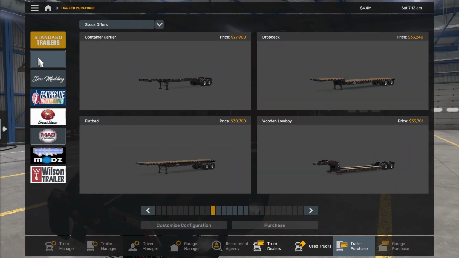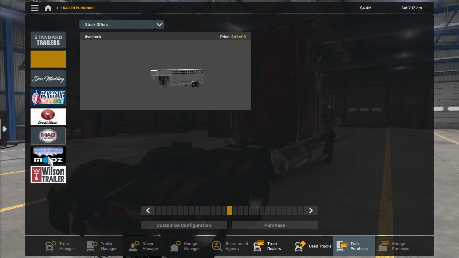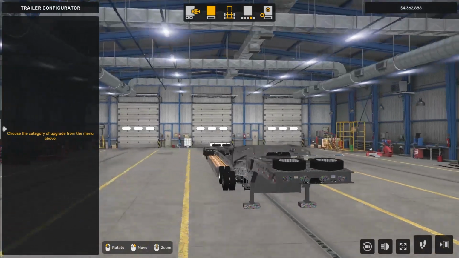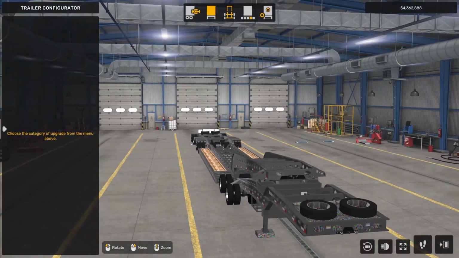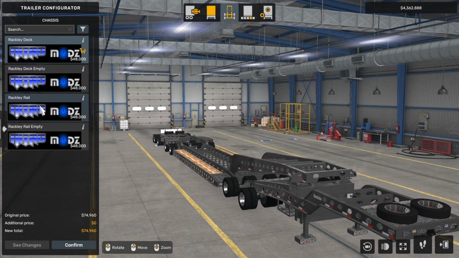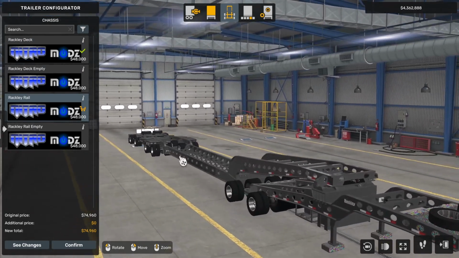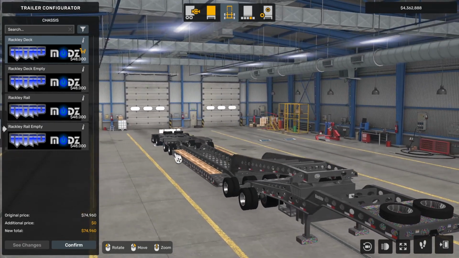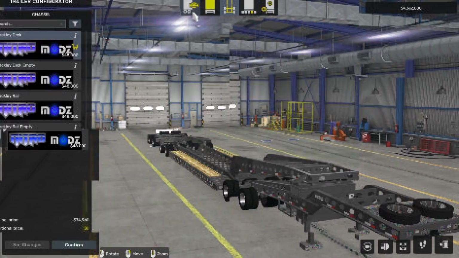Again, we do have modded trailers. Livestock trailer here, nitro mods. This is the Rackley. This one's kind of a neat one, but you do have to have the specific deck for it. So this one is the deck, and then there's the rail as well, and those carry specific jobs. So you do have to have either this one or this one, and the jobs are not compatible on either of the trailers. So if you are taking a Rackley, make sure that you have the right one, and if you're hosting a Rackley job, just make sure to note whether you're using the deck or the rail.